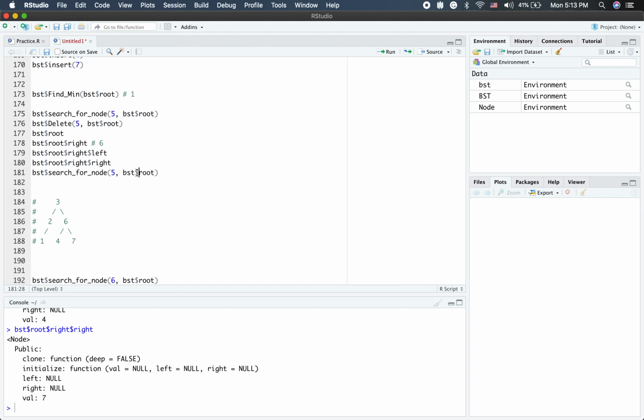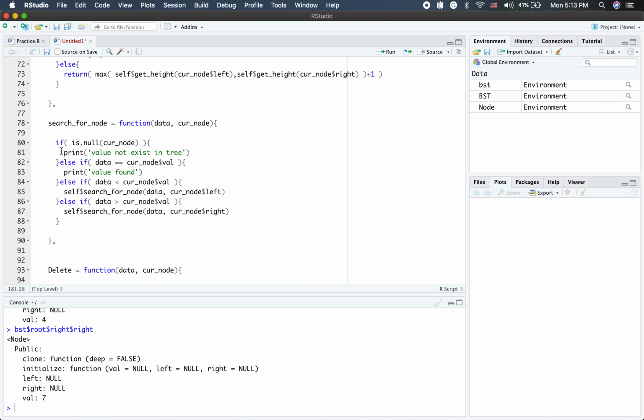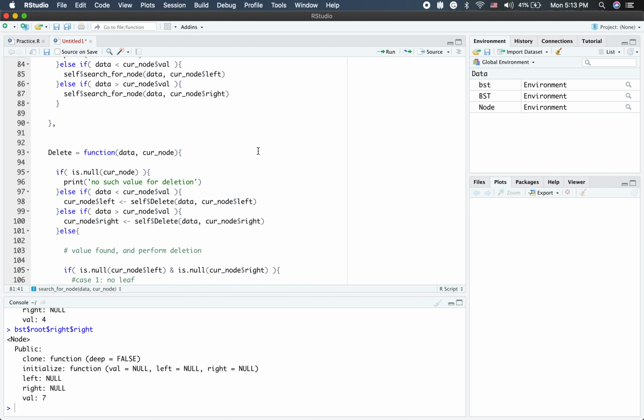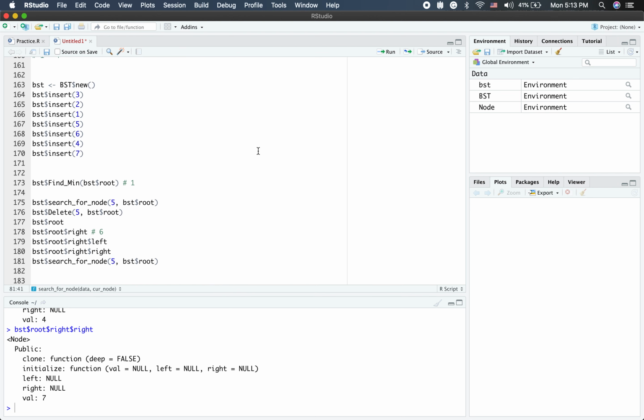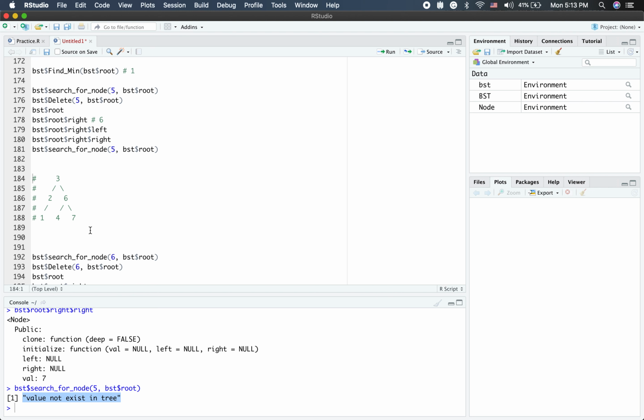And after that, we search for 5 again. In this case, it should return no such value, or value not exist in tree. Yep, because we deleted 5, resulting in this, no more 5 and value not exist in tree.